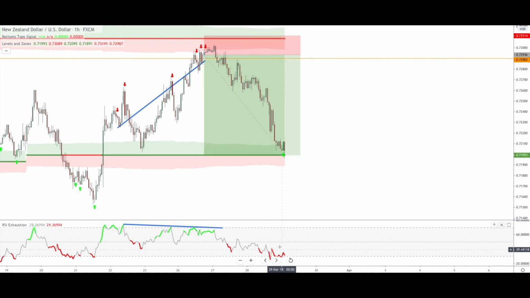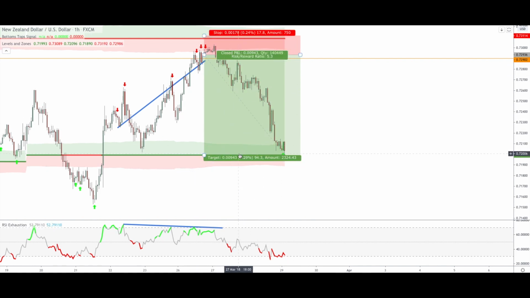What I see here is that the RSI is now bearish exhausted and it's been quite some candles since it's bearish exhausted, so the price might come down even lower. Depending on how aggressive you are, you can play with your target. Of course, initially at the beginning of the video, I spoke about the stop loss so that you can be more conservative or more aggressive. Of course, the same is true for the target.